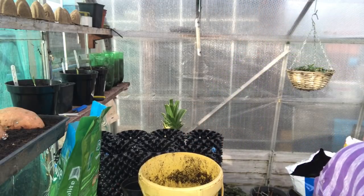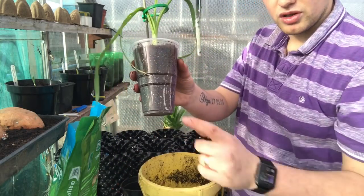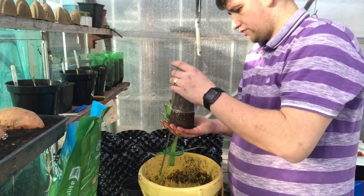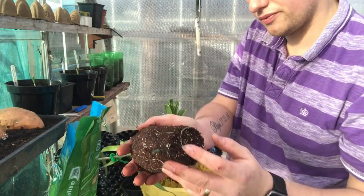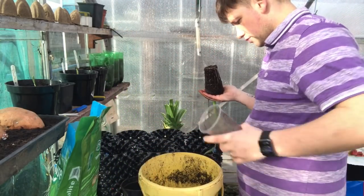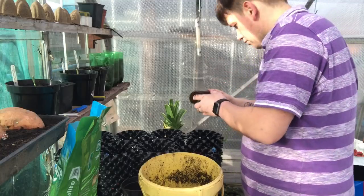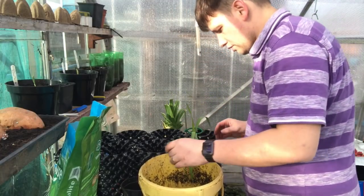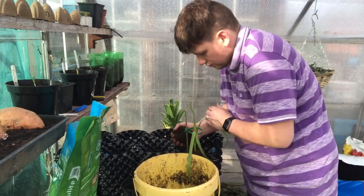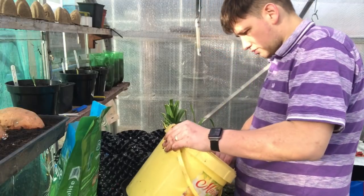So put that in there. I get my pot. I've got me giants here, which are just in the pint cups. Take these out here. Bit of a squeeze. There you go. You see the roots on that one. Use that as a guide, and fill around this seat. I see I am a bit messy today, because I am in a bit of a rush. I'll have more time to do the rest next week.